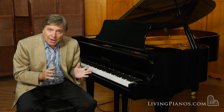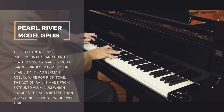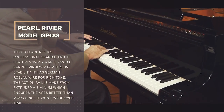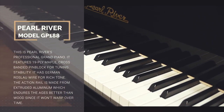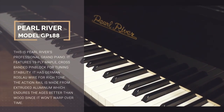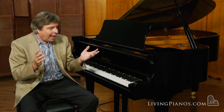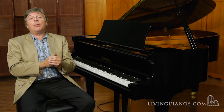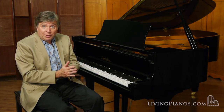This California piano has benefited from a gentle climate, so there's no cracked wood joints, dried-out glue, rust on the strings, or anything like that — which you probably wouldn't expect with a piano this young anyway. But it really is beautiful to look at and a pleasure to work on for a technician. Let's hear another side of it. I'm going to play something lyrical now — the second movement of the Haydn Sonata in F major.